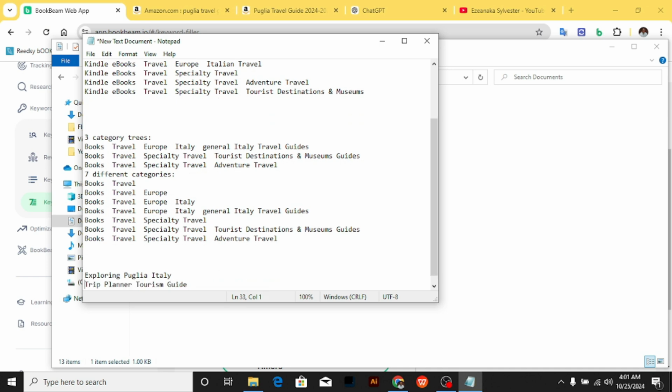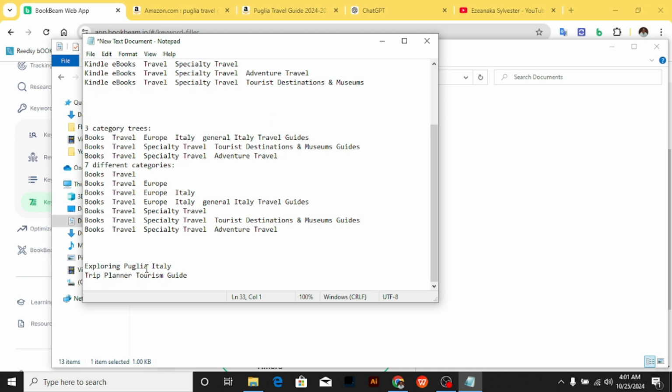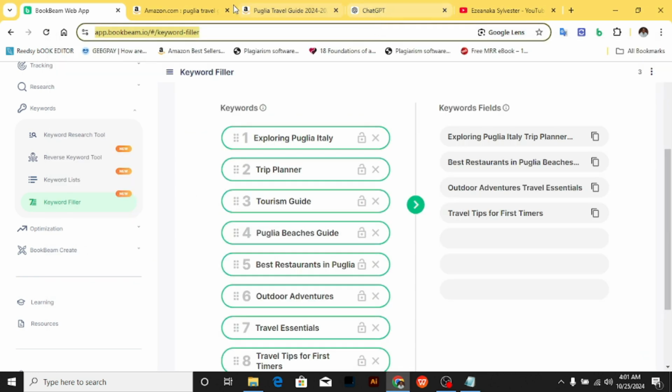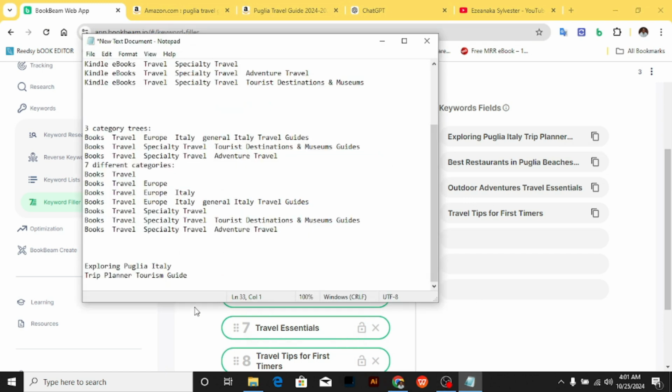You can even break this down. Exploring Puglia, Italy, trip planner, tourism guide. So this is amazing. Best restaurants in Puglia. Let's paste this and see the results. This is repeated.